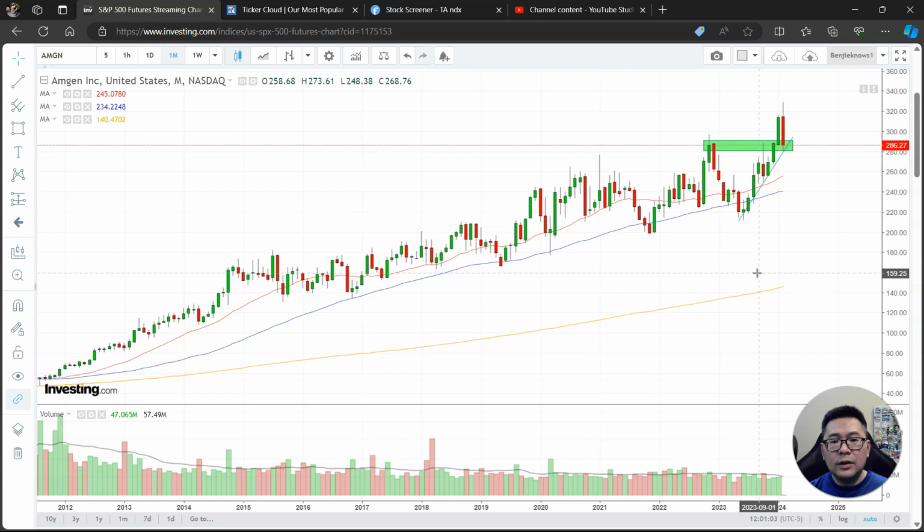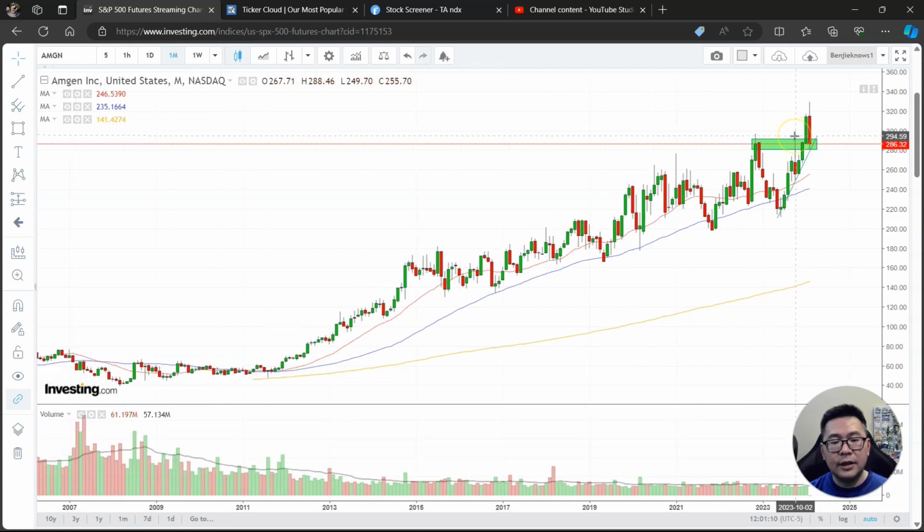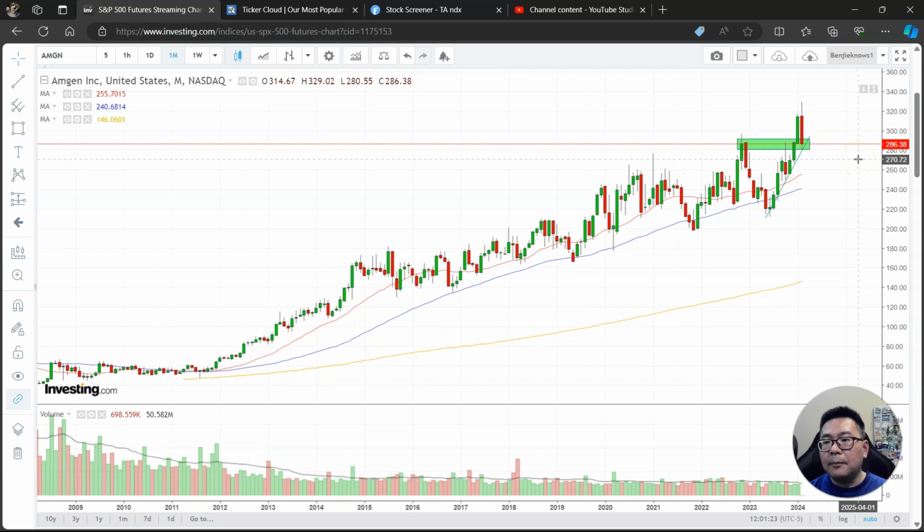Now it's also a good idea to look at monthly charts as well. The monthly chart is not doing that badly despite the nasty red bars in the daily and weekly charts. You can see the stock has given investors very good returns over the years. From 2011, when it was about 60-over USD, it has gone up to 286 at this moment. So it's about, I would say, 4.5 to 5 times return if you bought around here. But generally you want to look at a long-term trend.